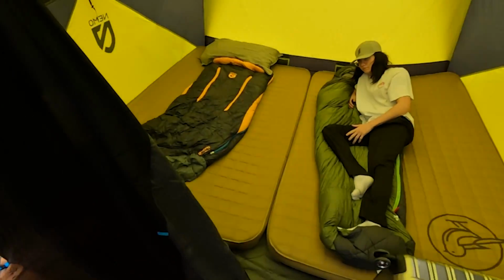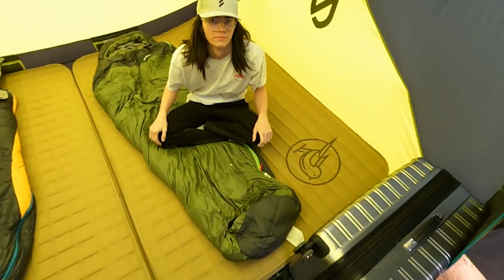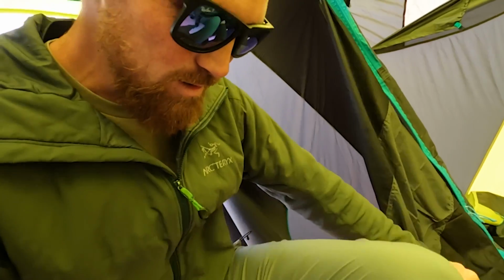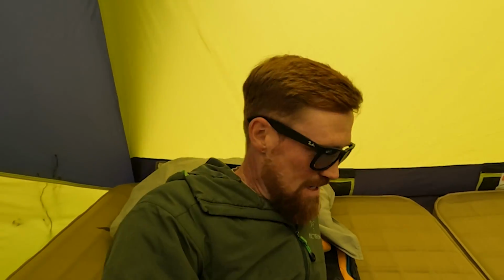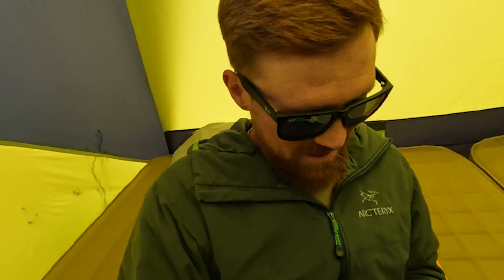So we finally got both of the air mattresses fully pumped up, got our sleeping bags set up. Joel's got his overnight bag here. I gotta take my shoes off. I just harped on Joel, don't wear your shoes in the tent. We don't want sand in the tent. And then every time I've come to the tent, I've walked inside with my shoes on like a jerk. So not gonna do that anymore. These mattresses are super comfy though. Actually, really nice. I thought that if I laid on it on my side or something that I would go right through it, but it has some really good support to it.